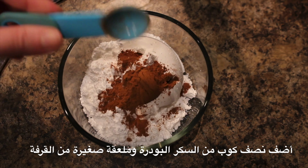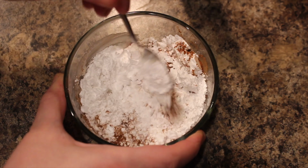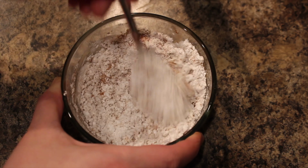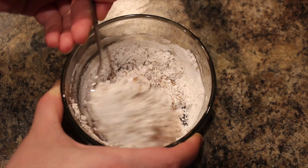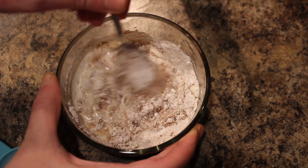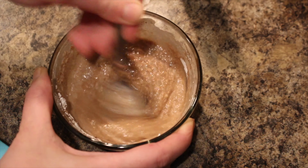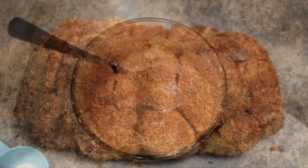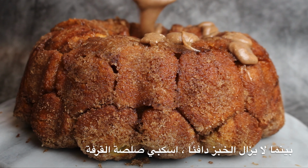I added half a cup of powdered sugar and 1 teaspoon of ground cinnamon. Add your heavy whipping cream in batches to get to the thickness consistency that you want. I ended up adding 3 tablespoons of heavy whipping cream. While your bread is still warm, pour over your cinnamon glaze and enjoy.